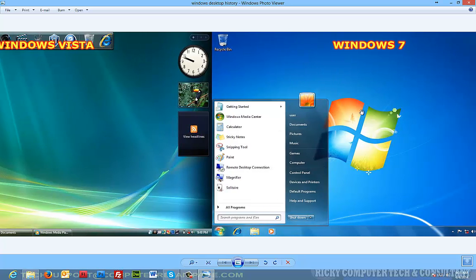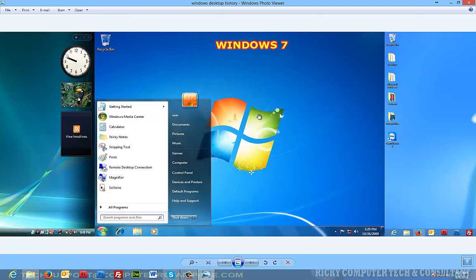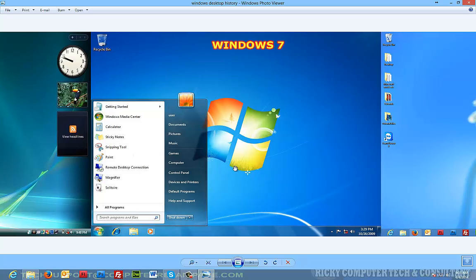After Windows Vista, it came Windows 7. Windows 7 as of today is very reliable, sometimes even more reliable than Windows 8. And so a lot of people prefer to stay on Windows 7. But let's take a quick look and see the differences. We have a start menu.